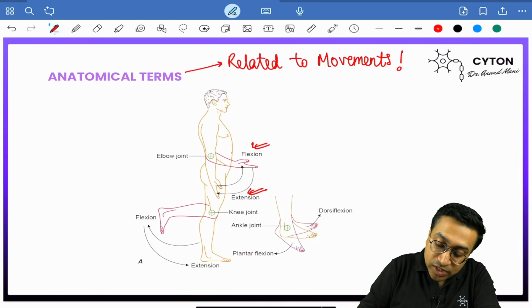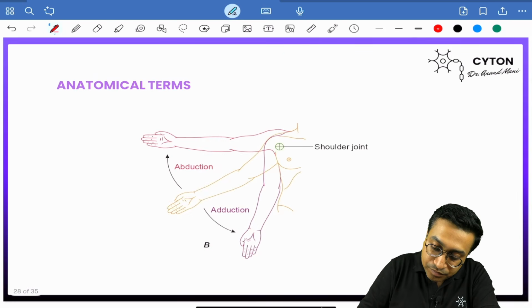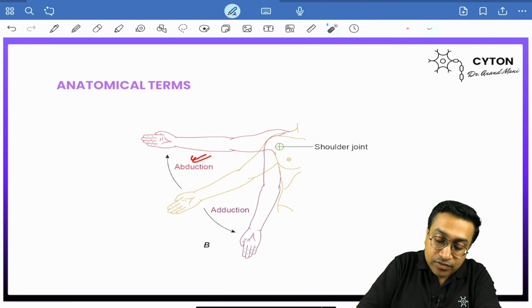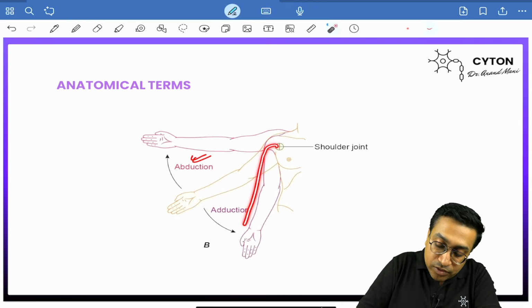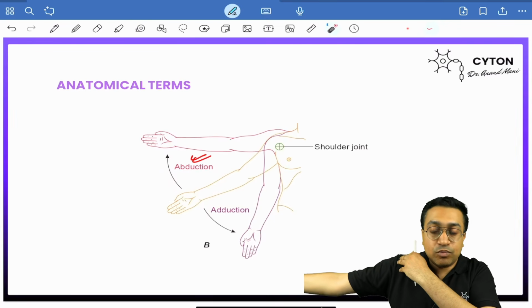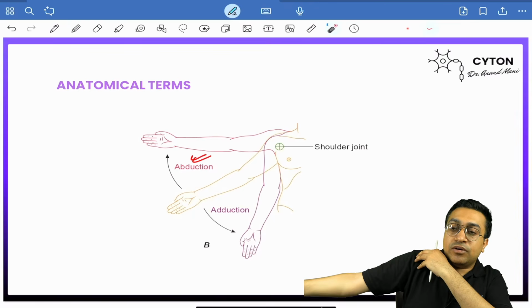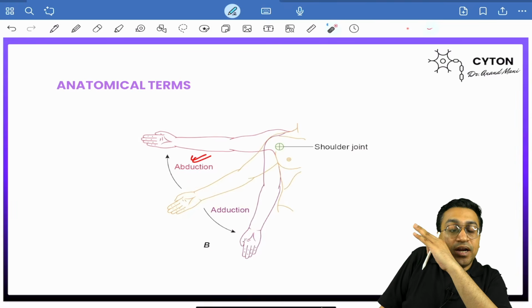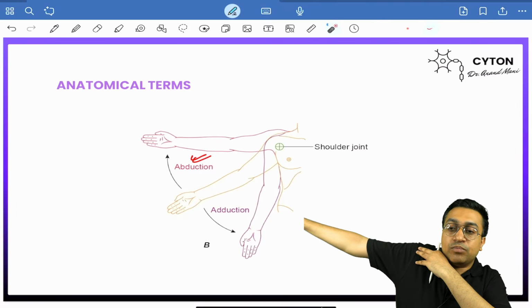Then there is something known as abduction. Now abduction is the movement of the limb which you can see here. This is the normal anatomical position which you can see here. So this is the adduction which has happened here. That is close to the trunk, and this is abduction away from the trunk. So if I am having this movement at the shoulder joint, just see, if I do this movement of closing towards the trunk, that is the adduction, ADD. Abduction, I am moving away from the trunk.